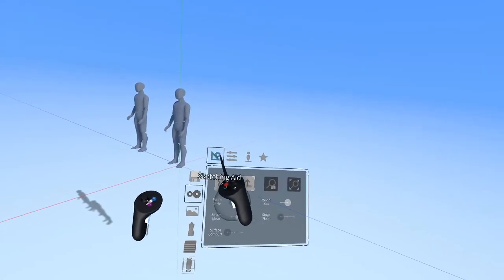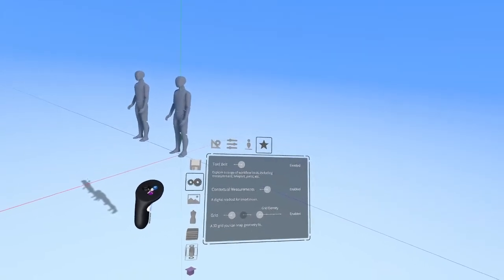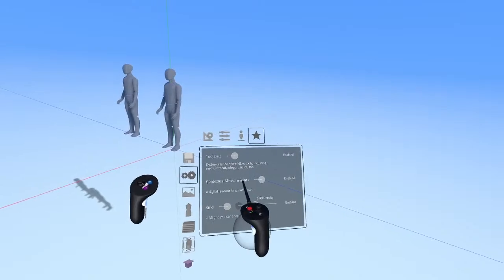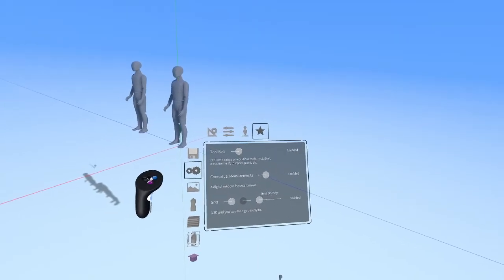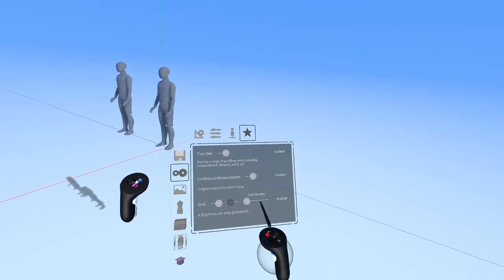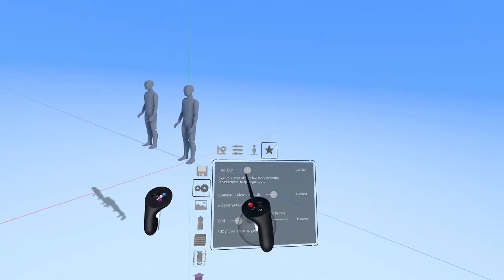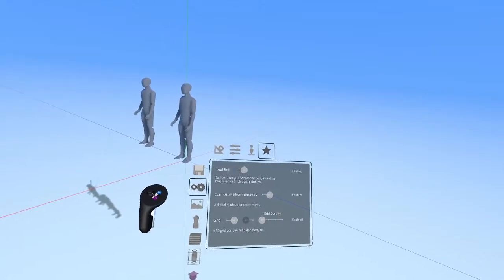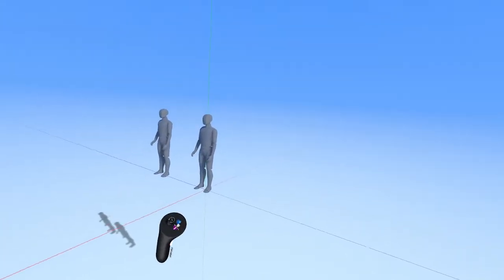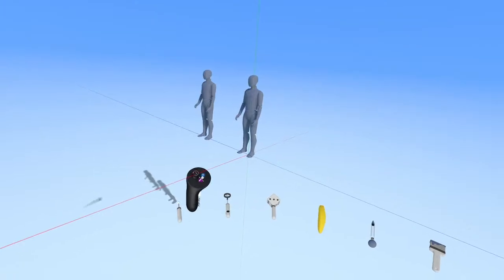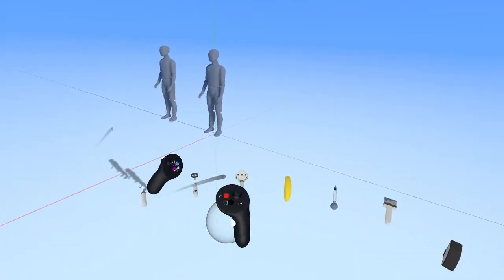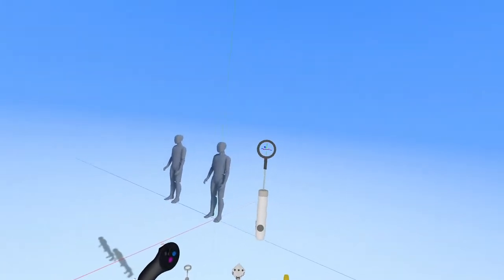So again, that's one of those subfolders up here. Click Beta, and here you have a bunch of different features that you can actually add. Contextual measurements is really great, and I'll show you that in a little bit. You can access the grid here and change the density, and then you have the tool belt up here. So you can see it says enabled, flick that to the left, disabled. So we're just gonna make sure we have that on, and then we can close that menu. So now I'll swing across my body and put on the tool belt. We have a couple of selections here. We're just gonna worry about this one here.